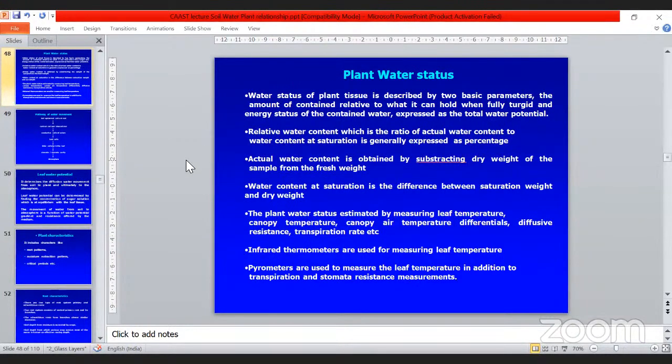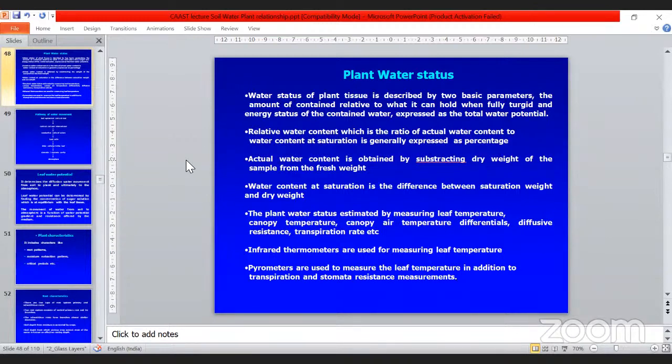When we have to estimate the plant water, generally we can either dry the sample and calculate the water. But under standing conditions, we have to measure the leaf temperature, because the temperature of the leaf is normally lower than the air temperature. When the plant is under stress, the outside temperature is more than the temperature of the leaf. So generally we call it a plant under stress, so the plant needs water.